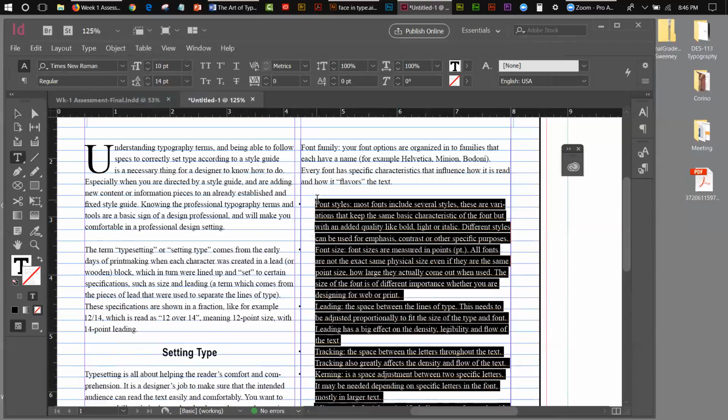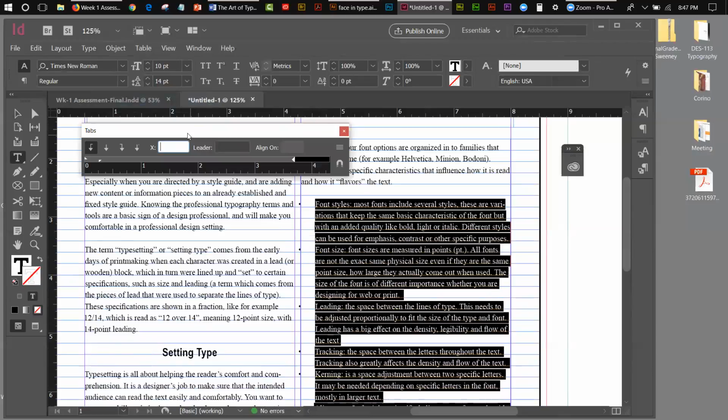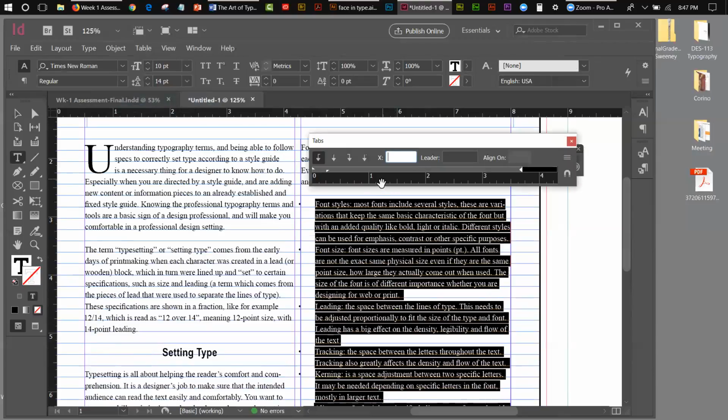To fix this, you're going to go to the Type menu and bring the Tabs panel out. There is your Tabs panel. Now, there's a default pair of settings sitting here. That little triangle at the top indicates where that little bullet is, and the other indicates where that copy is. I don't want to move the copy, so I'm going to leave that one alone. What I want to do is move that bullet in a little bit because I don't like its positioning.